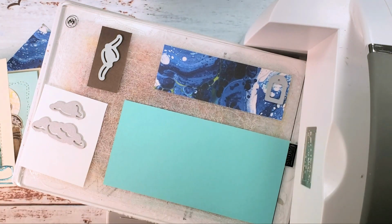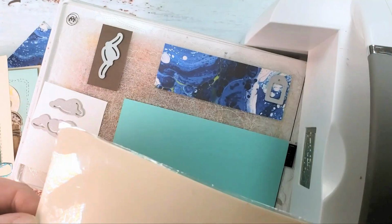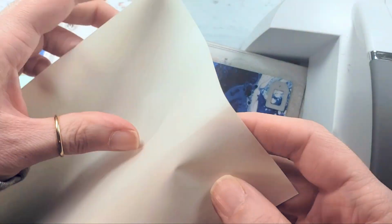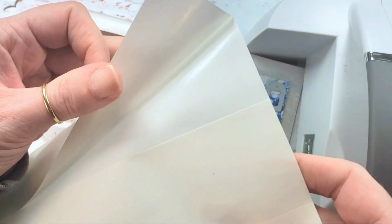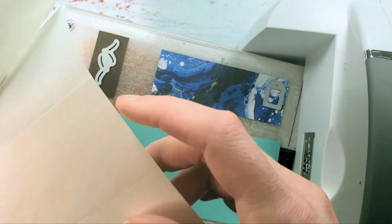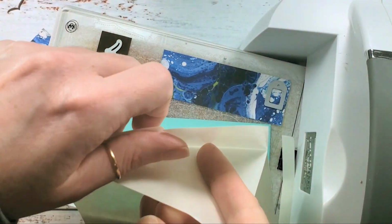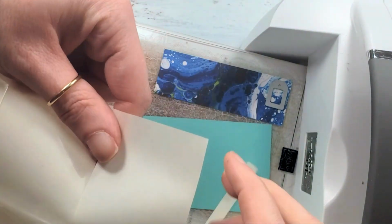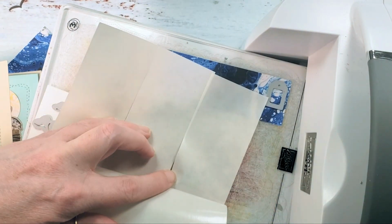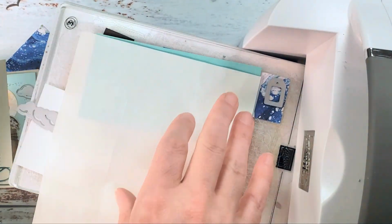Our coastal cabana piece, we're going to make this super easy for ourselves. I've got the adhesive sheets here. We're going to put a little adhesive on the back of that coastal cabana so it's scored on the back. You just lift up a couple of panels here. I'm going to go all the way across with this one. I think it'll work out well that way. Peel that down and just drop your coastal cabana cardstock right on the adhesive here. Cover that up and cut it away.